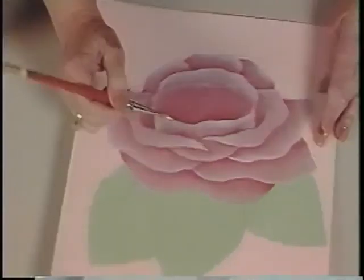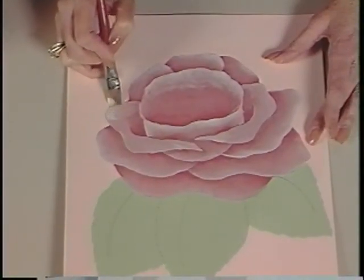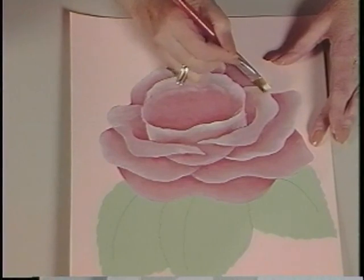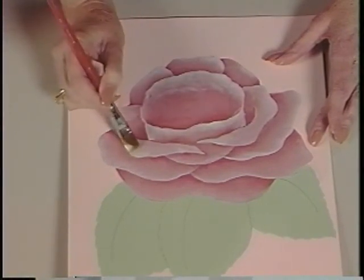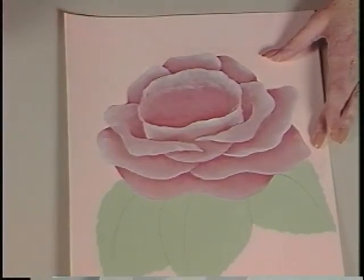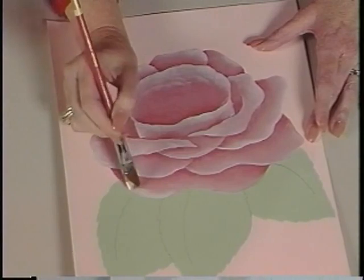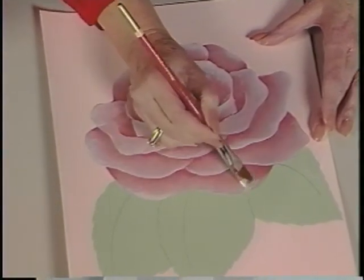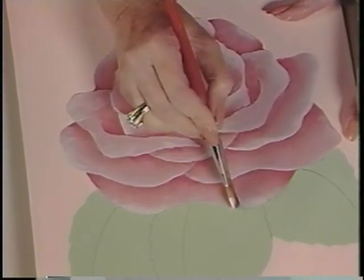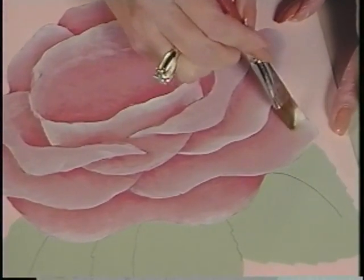So let me get that on these. We'll add some up in here, again, just to add a little stronger highlight. And I just pick spots at random. I don't have any set area where I add these. But notice how they help to lift the flower and give it more depth by adding these little highlights. We have two areas here that'll be really nice to add them on, because they feel like they're coming toward you. So it's nice to strengthen that feeling by making it light. Light will feel as though, of course, it's coming towards you. And where we do the dark areas, they recede and feel as though they're going away from you.